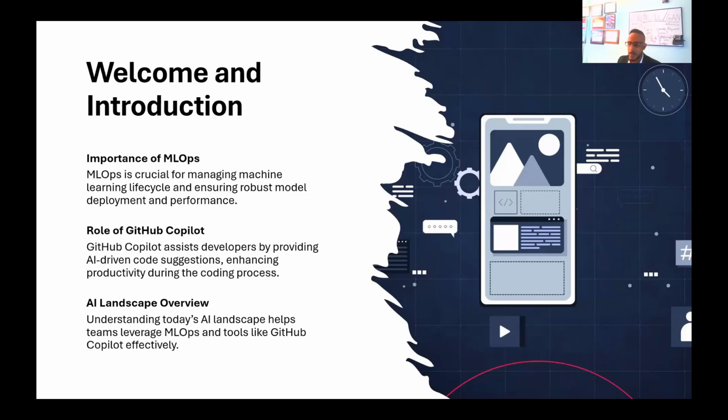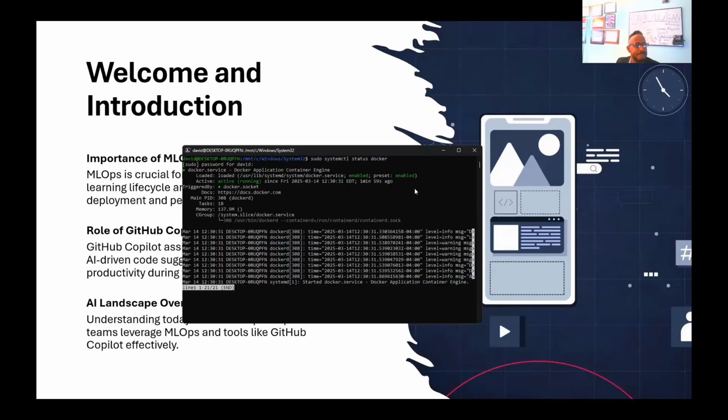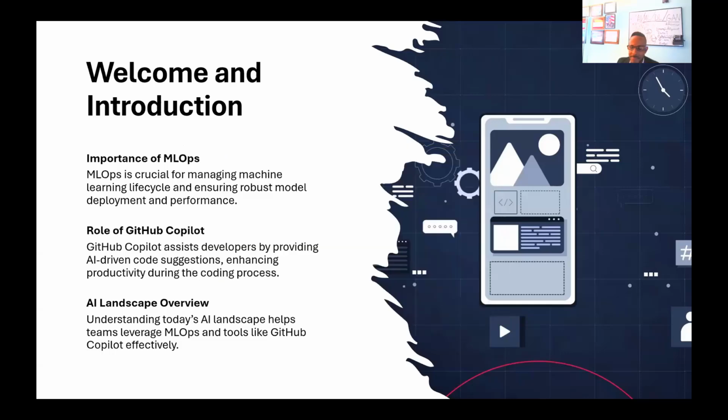And one of the technologies that you see me just bringing to the screen is Linux. And in this Linux instance, I am just making sure that my Docker is running. And I also want to make sure that I have a container that I can use to support some of my requirements.